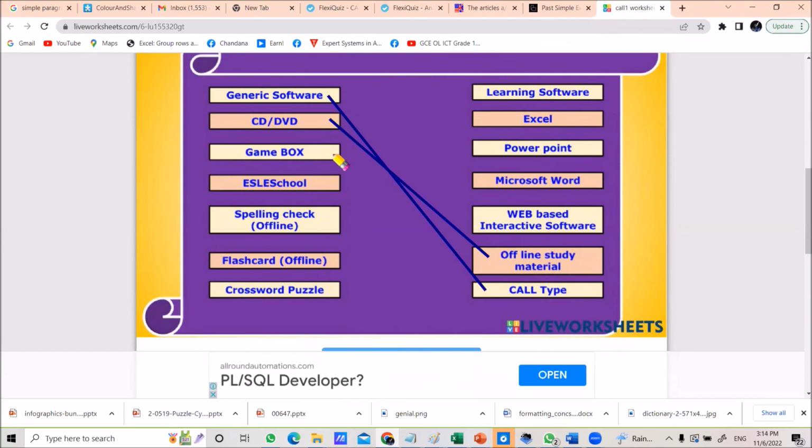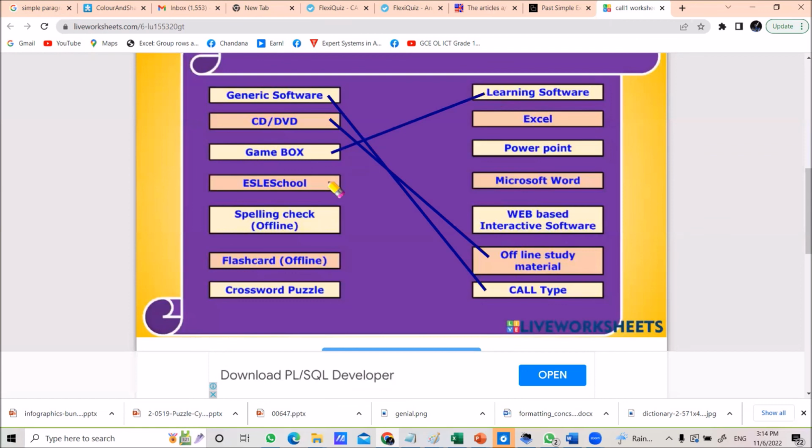When we discussed the CALL-specific software, the first category, we identified some software available to learn or improve language skills: Open Gamebox, then Open Teacher. These are software that you can use offline. First you download and install them, then without internet facilities, you can work with these learning software.